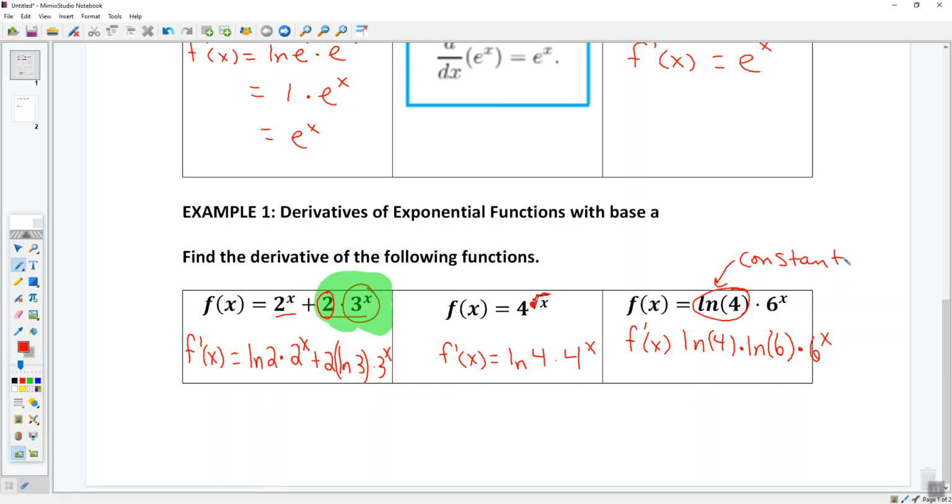Yeah, you bet. Show of hands, are you on board right now? Okay, it'll get trickier, I guarantee you that. Notice, what have all of our exponents been for these exponential functions? Just an x, right? There'll be times down the road where it's not just an x up here, and we'll apply new rules to that, okay?